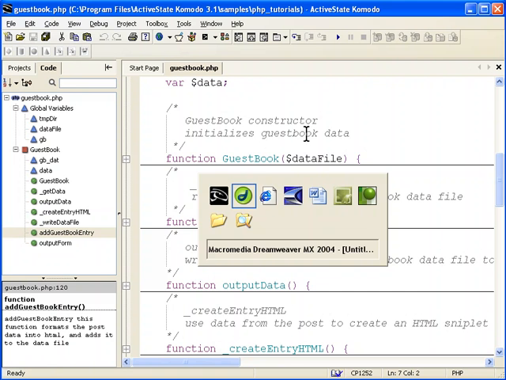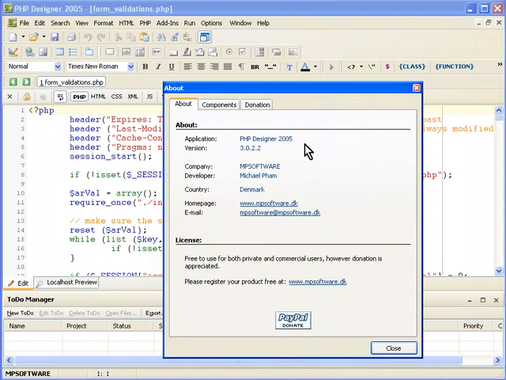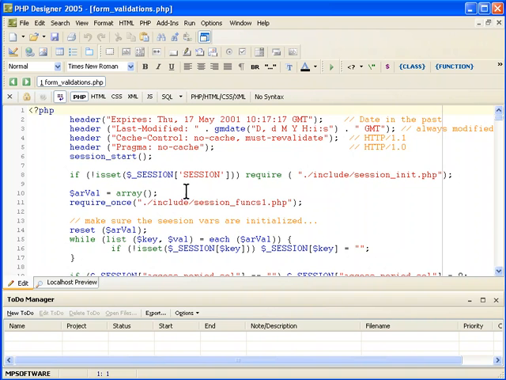This is not an expensive version. There are other versions as well. This is PHP Designer 2005. You might want to check this out. You can see that from the About box. You can see that here at mpsoftware.dk, and it's actually free at this point. And it allows you to actually go through and create different things like SQL statements and CSS and HTML. And there is even a preview for localhost. Depends on how you have things set up. It may not be to the level that you're expecting with a Dreamweaver, for example, but the price is right with this particular example, and you might want to try it out.